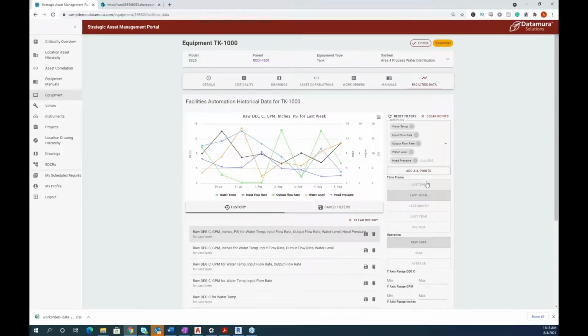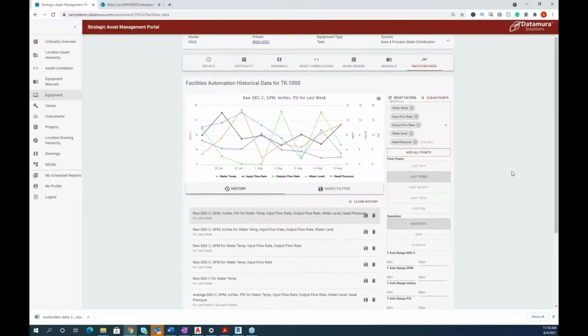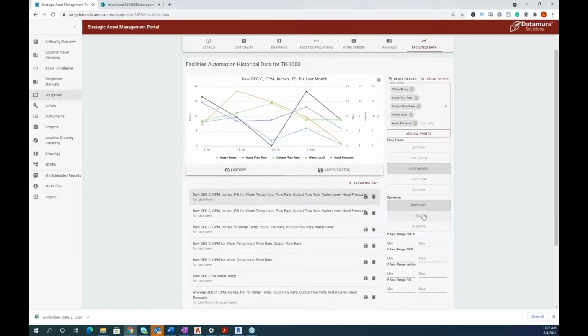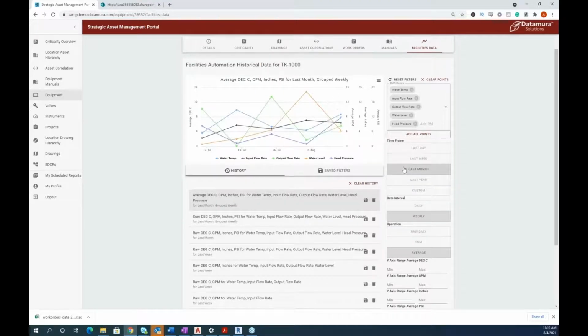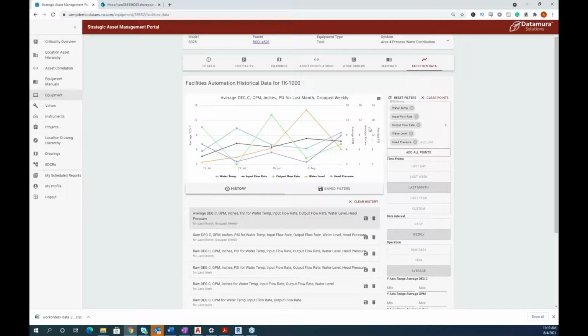And then if we would like to do more analysis on it, we can also toggle between the time frames. We can also smooth out the data and so on. And if we would like to download this and share it with a wider audience, we can quickly do so by clicking on the right-hand corner of this window and downloading an image or an Excel file in order to do more calculations on it.